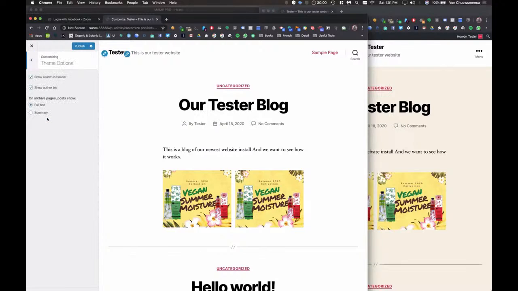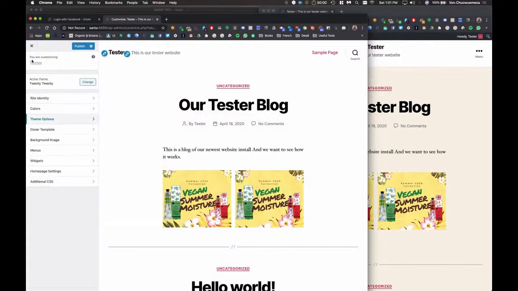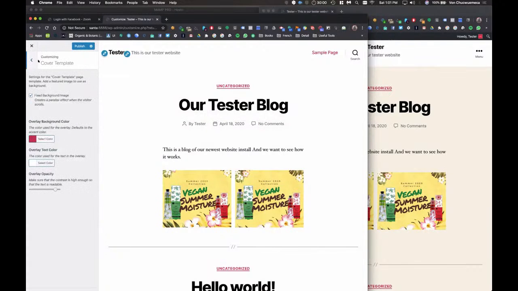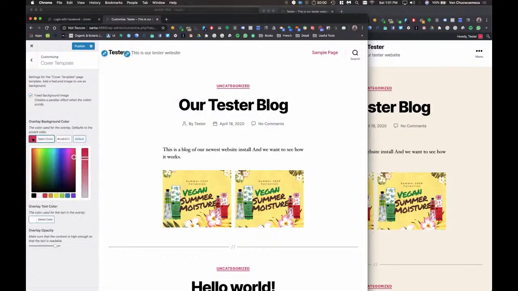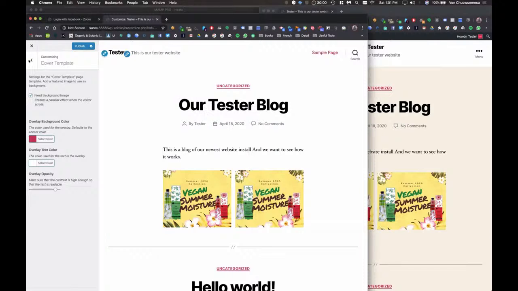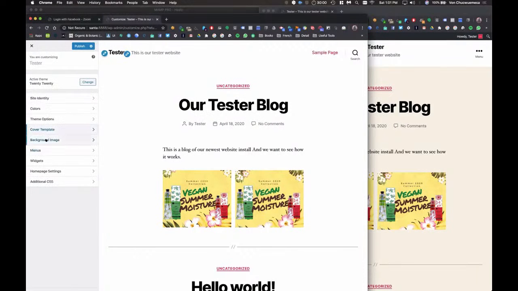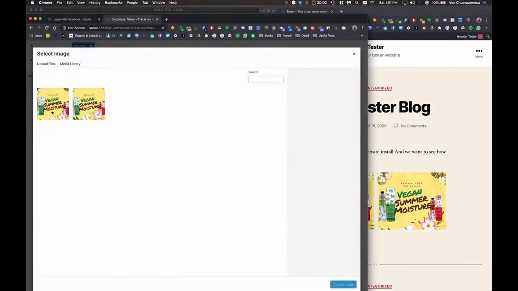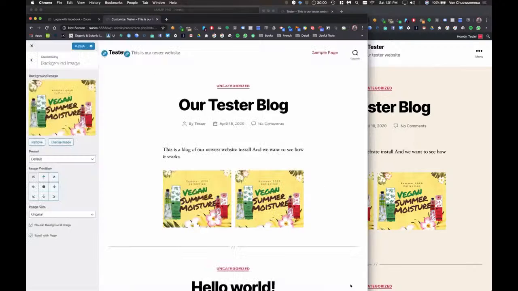Most themes will have a theme option. This being the default theme, it has a very simple theme option. Cover template. These are just the various colors that make up the theme. Background image, we can select the background image.